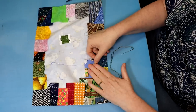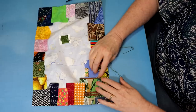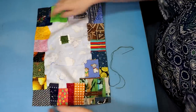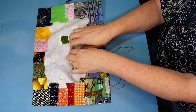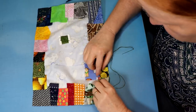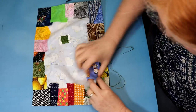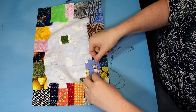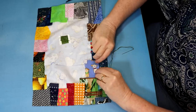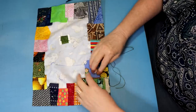Now the other thing you'll find with this, as you're sewing, is it starts to bowl, right? The outer edge starts to shrink and you have more excess here. Don't worry about it. Don't panic about that. So you're just slipping this in and you're going to move it just a little bit closer in. Now I've ironed this, and it doesn't matter that the pieces aren't matched, right? Doesn't matter at all.